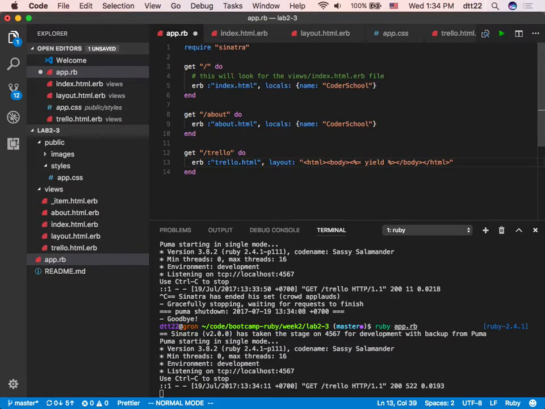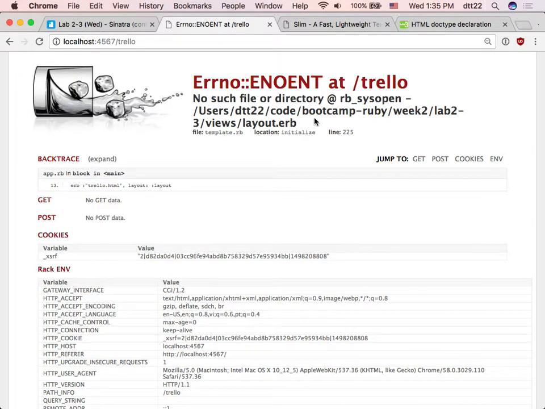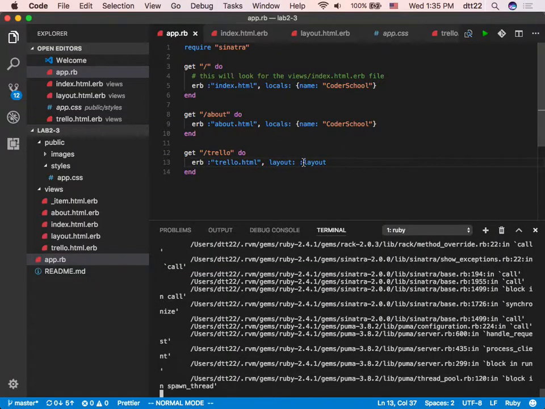Now my string should be saved to a file instead. And when you save to a file, you should use a symbol. Okay? And when you use the symbol, of course, if you use true, it will just use a default value. If false, it means don't use a layout. But I'll say I use a symbol, layout. Let's see what happens. Who here can guess what happens? Yeah, what? If I run this right now, it's saying no file layout.erb. So this argument is exactly the same as the first argument over there. I need a layout.erb file.